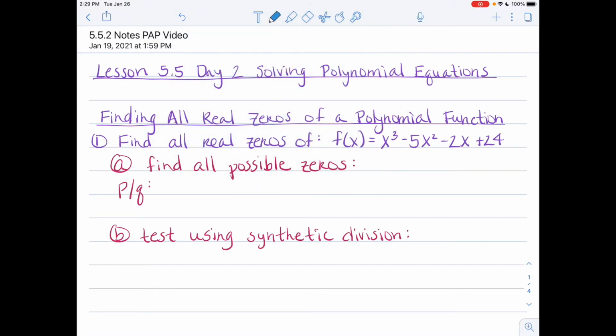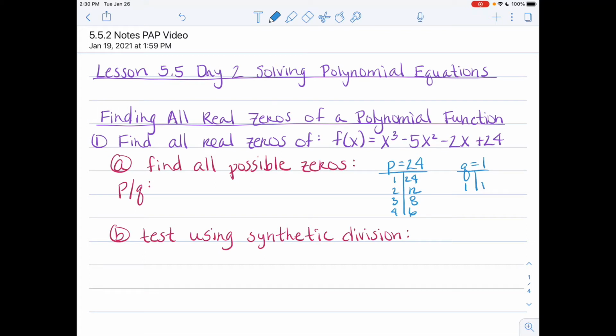All right, the first thing we want to do is find all of the possible zeros, P over Q. Remember, P is the constant. So in our case, P is that last number, the 24. And so we want to write the factors of 24. 1 and 24, 2 and 12, 3 and 8, 4 and 6. Q is the leading coefficient, LC, and it's going to be the 1, that's the implied 1 in front of the x to the third. So Q is equal to 1, and the factors of 1, well, that's just 1 and 1. That is going to make our life easier. We're not going to have to deal with any fractions in this case.